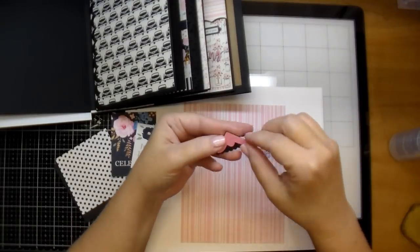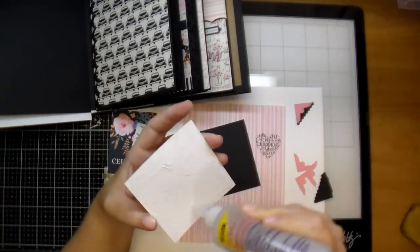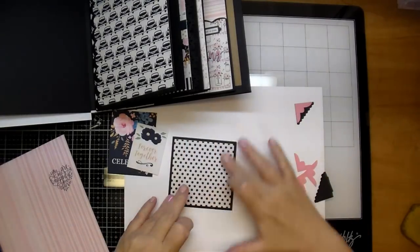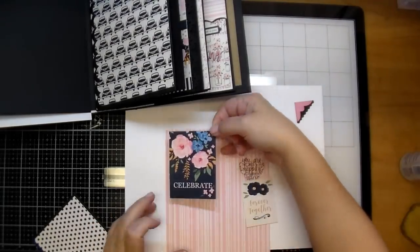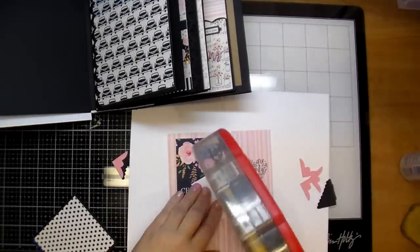So this page again was one that I pre-designed, and that digital heart is a digital stamp. I added that to the paper. I don't like everything to be one layer. That's why you'll see me, I could have printed this all out on one piece, but I wanted to give this page dimension and a different feeling to it.